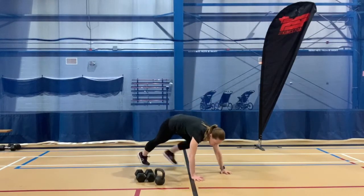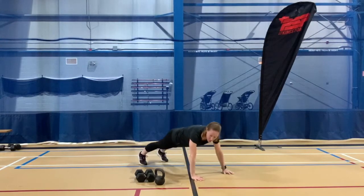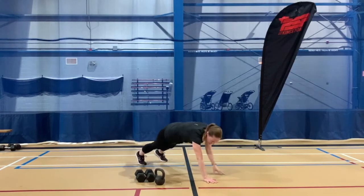So starting off, your first exercise, push-ups. Pretty standard. Make sure that your wrists are under your shoulders, that your arms are not way out in front of you. It's a little too hard on the shoulders that way.